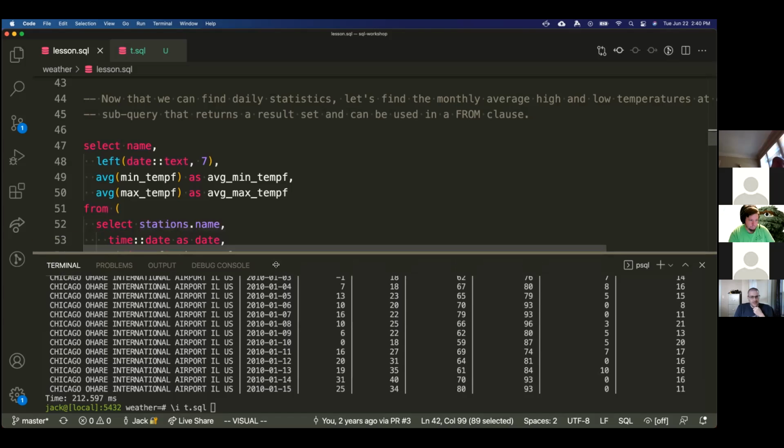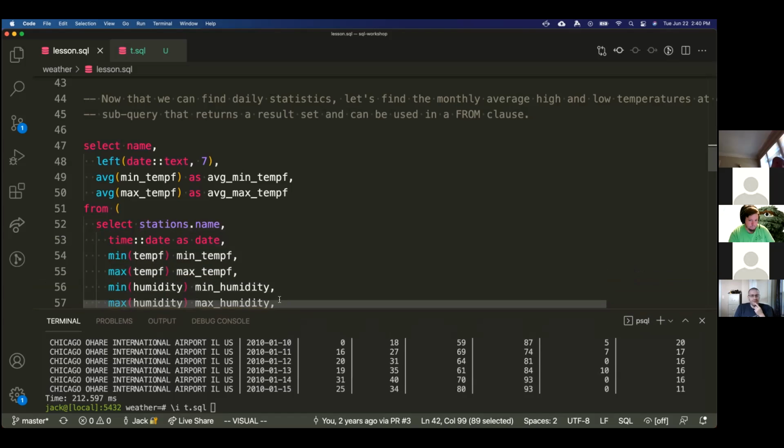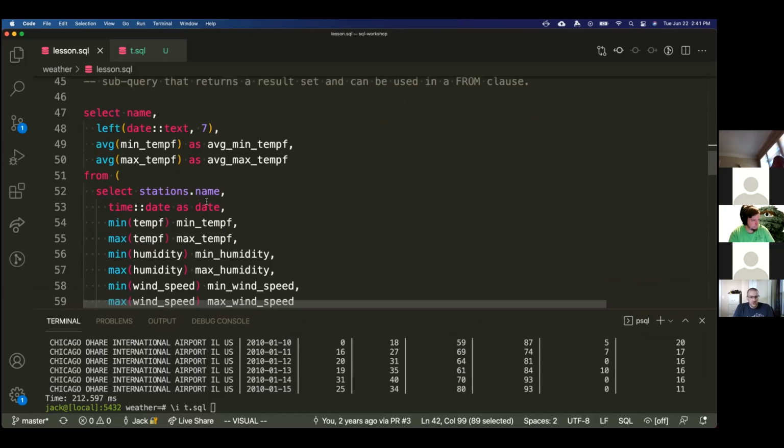Okay, so the next thing we can do here is we can use a subquery. So we're going to find the monthly average high and low temperatures, once we have the min and max for the day.